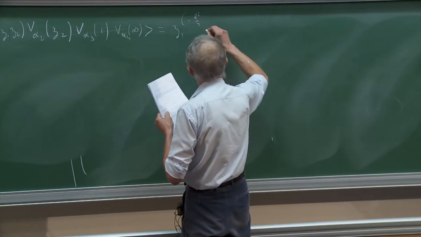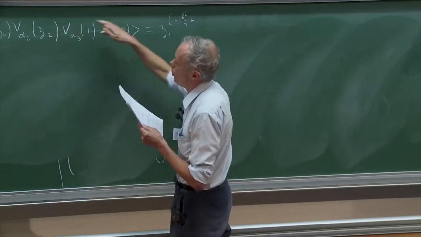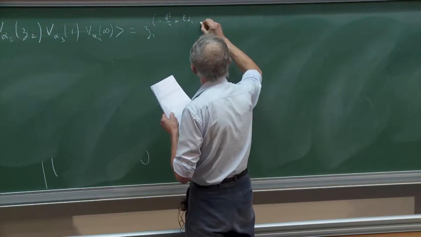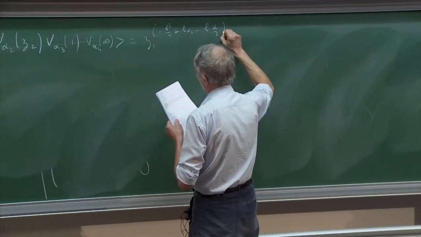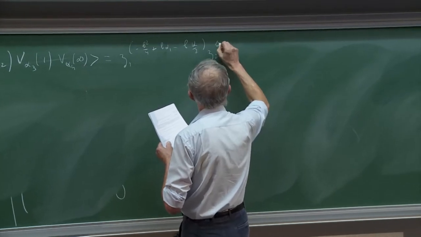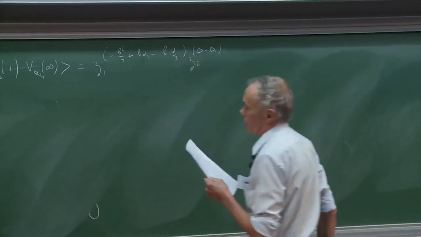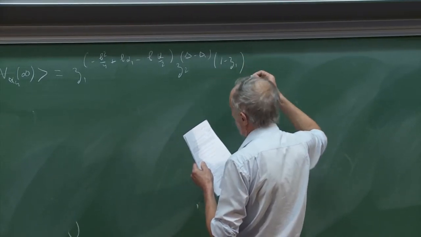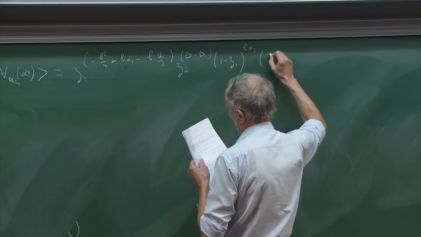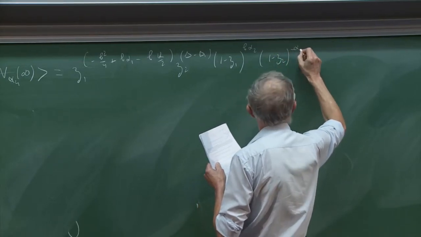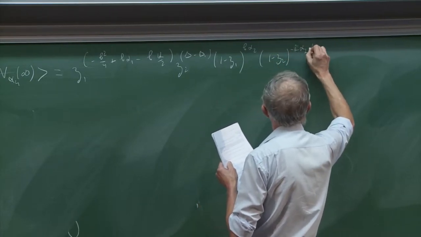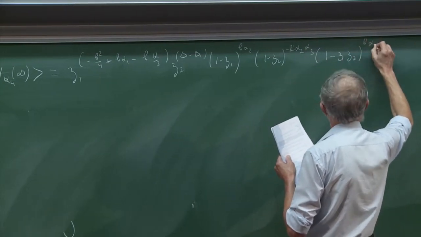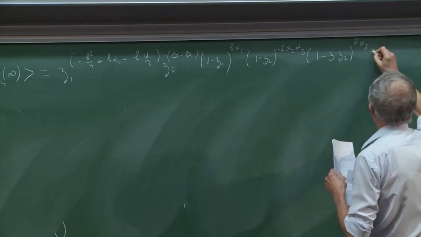It is known that this four-point function satisfies a differential equation for the following quantity. You don't have to follow exactly all of this. I take out some relatively trivial factors, 1 minus z2 to the power of minus 2 alpha 2, alpha 3, 1 minus z1 z2 to the power b alpha 3, times g of z1, z2.